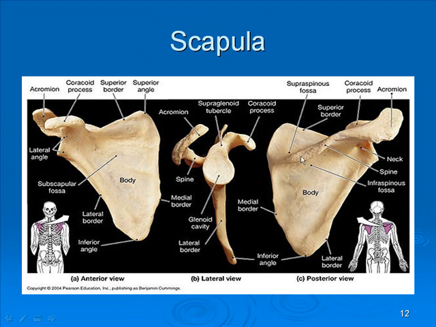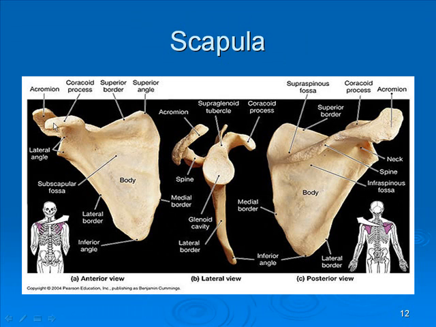And again, some of the other landmarks, you need to know the spine, the scapular spine, and then the most distal aspect, or the lateral aspect, or the end process of the scapular spine, is the acromion, or the acromial process. And then the other process involved that we see when we look at the bone anteriorly, and again you have to use your x-ray vision to look through the body, is the coracoid process.